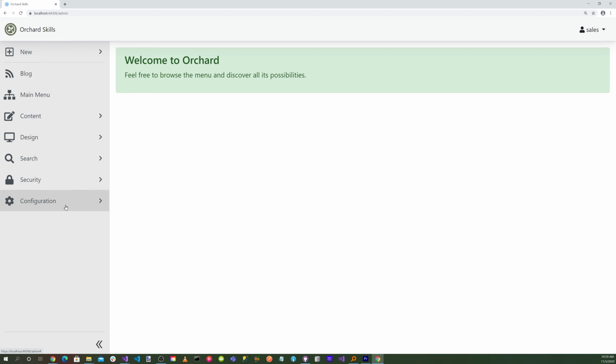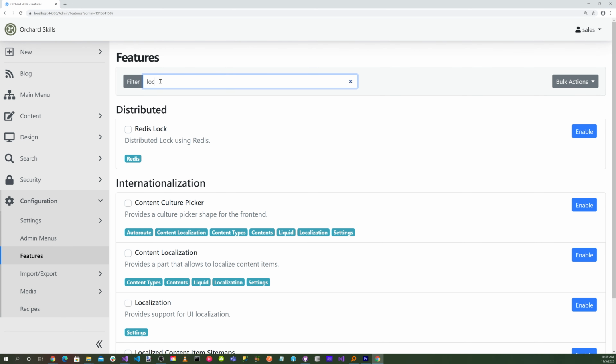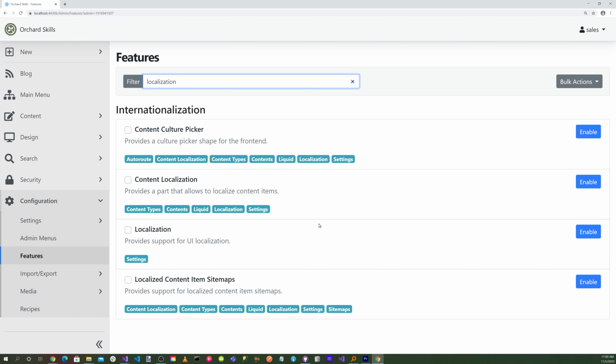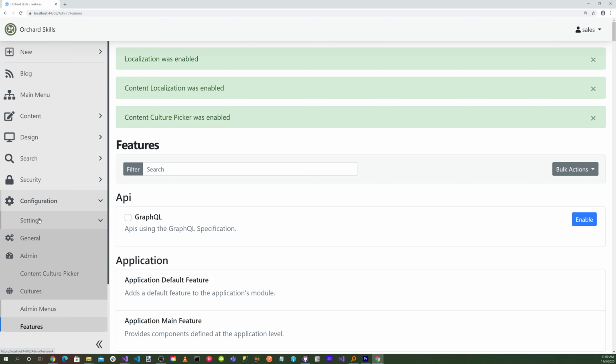Okay, great. Go to Configuration, and let's go to Features, and let's search for Localization. And here you'll see all the different features for localization. Click on Localization, Content Localization, and also Content Culture Picker. And we'll do a bulk operation for enable. All these features were enabled. So now if we go to settings, you'll notice here we have cultures.